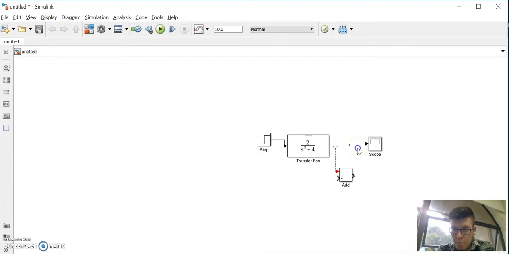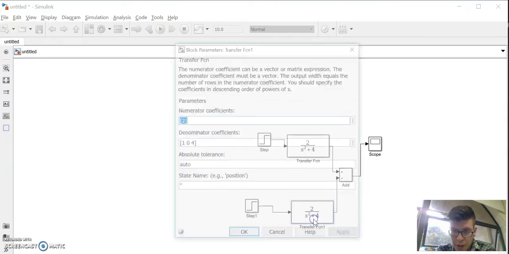We select this part. We erase this part and select, and we copy these boxes for the final result, printing on the scope.